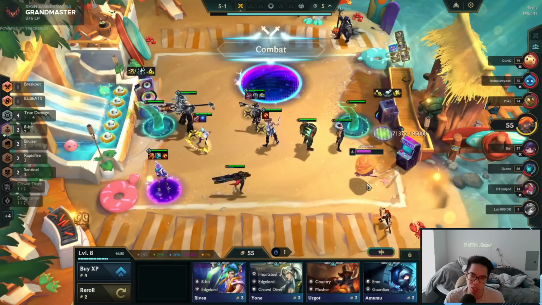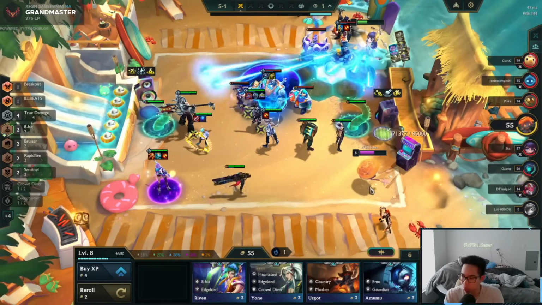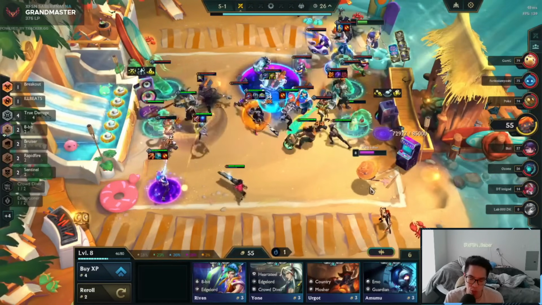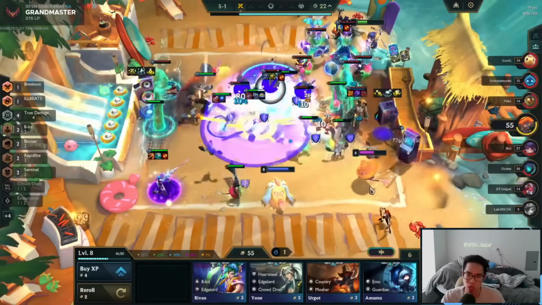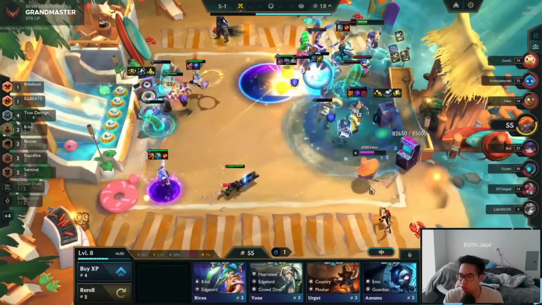The most important part is staying flexible on 8 and knowing, based on your items, you have an idea of what chosen you want to play, what chosen carry you want to play, and then you hold the supporting items around that. Okay, you hold the supporting units around that.